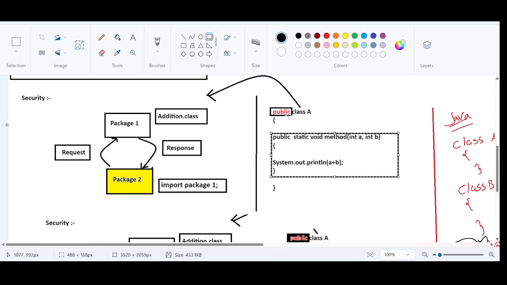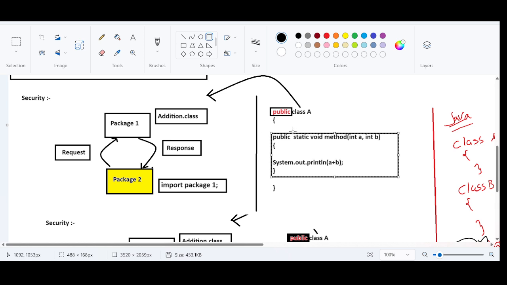But if you declare the class as public, it means you have certain privileges. You are granting access to all the developers or all the users who are trying to access this functionality outside the package. If you say public, it means you are giving access. Anyone can access this, from any package, any person can access.